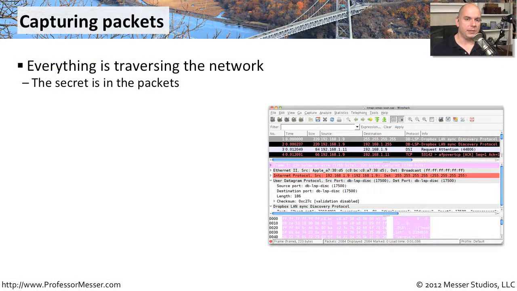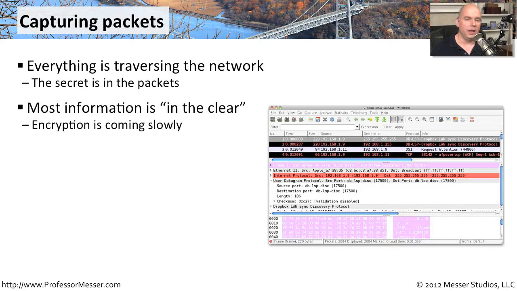If you can start capturing packets on a network, you're going to see a lot of information. Everything that goes across the network is going to come across in those packets, whether you're on a wire or whether you're on a wireless network. The secret is getting into that data, finding the tools, and being able to see what's inside of it. Unfortunately, many people still send traffic through their network in the clear, not encrypted at all. So if you're able to grab the packets, you can see everything going back and forth — people's emails, the websites they visit, and all of the information going between those two devices.